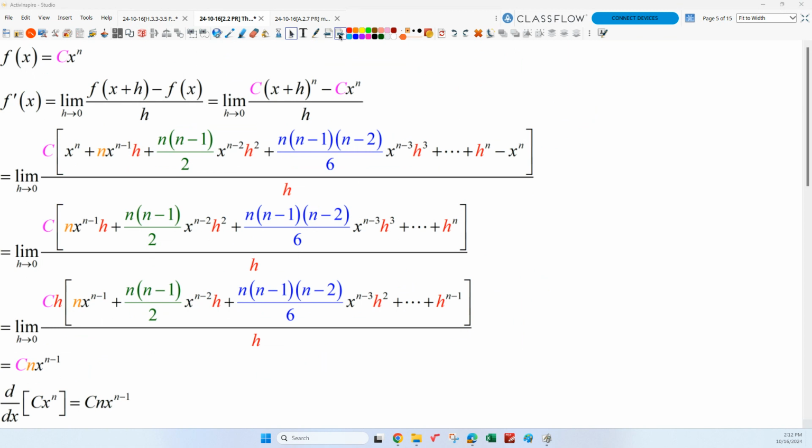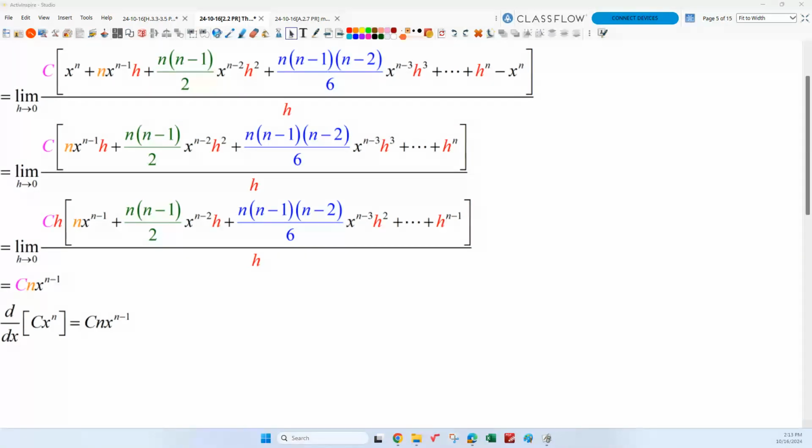Right? When I evaluated this, c times (x + h) to the n just means I'm going to expand that whole thing I did and then distribute the c to each term. Big deal. The math still goes the same, right? I'm able to cancel, we factor a c out of everything. I'm still able to subtract x to the n away to 0. I'm still able to factor an h out front with the c. I can cancel the h's, removing the indeterminacy. As h goes to 0, all the other terms go to 0, and I'm just left with that. Same answer with the c out front. The math really doesn't change.